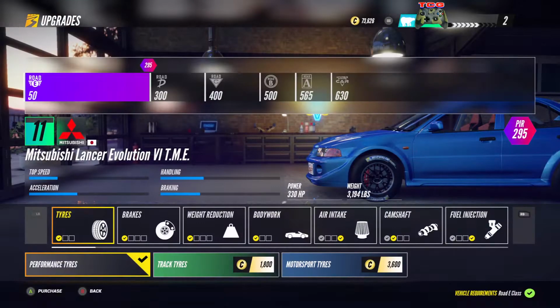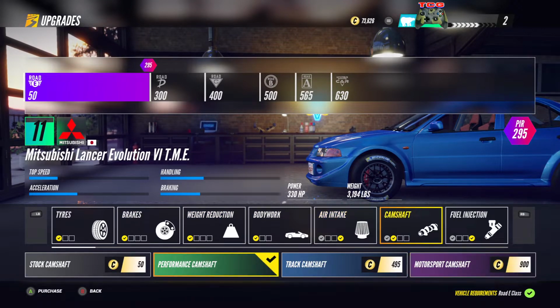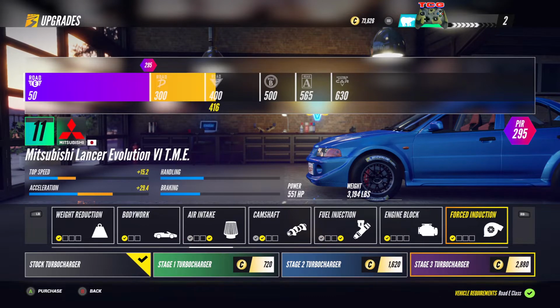So obviously, if I want to upgrade my car over road E to road D, I can do that. So I have tire upgrades here on the bottom that I can add. I have brake upgrades, which I need to do at some point, but I don't want to upgrade it to road D yet. You also have weight reduction, bodywork, air intake. You also have camshaft updates there as well, which will increase your power. You also have fuel injection engine, which will definitely help out with power as well. Forced induction. Look where that gets you, all the way to road C. So pretty powerful car there.